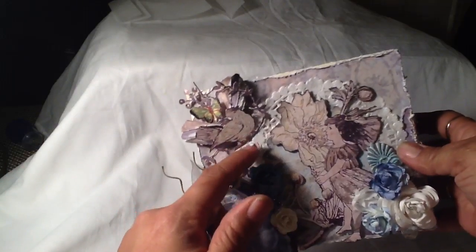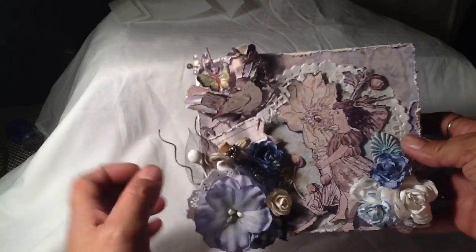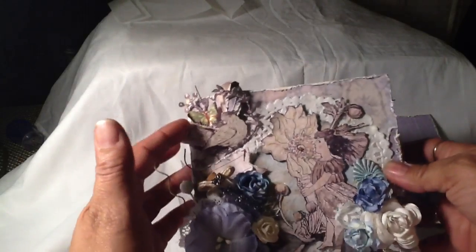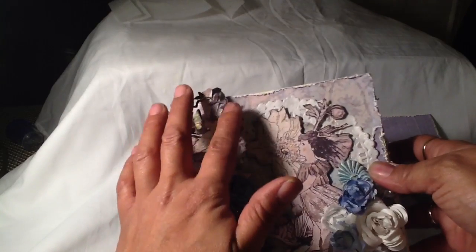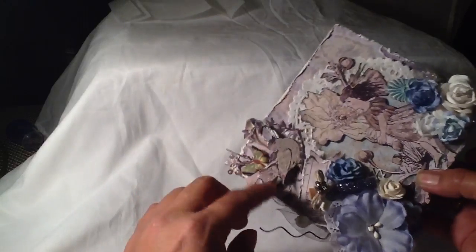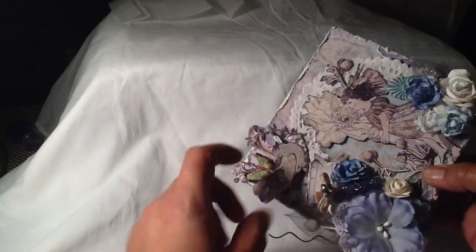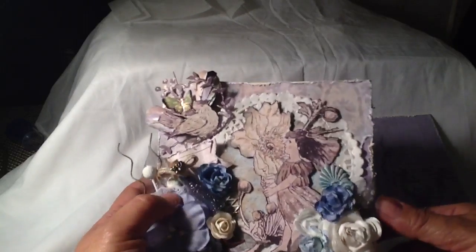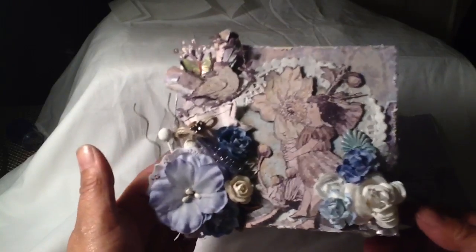I did a little banner right there, distressed the edges, and I was going to write something right there, but I didn't. And then I fussy cut the bird, again, from the paper line. And then here in the corner, I twisted the paper out and made it look like the butterfly was flying out from the paper. So I love the way that looks. It does justice in person.